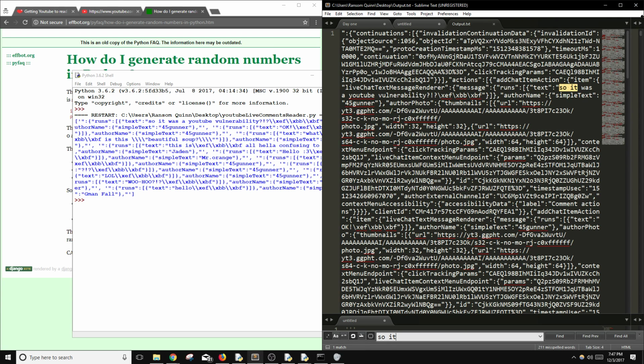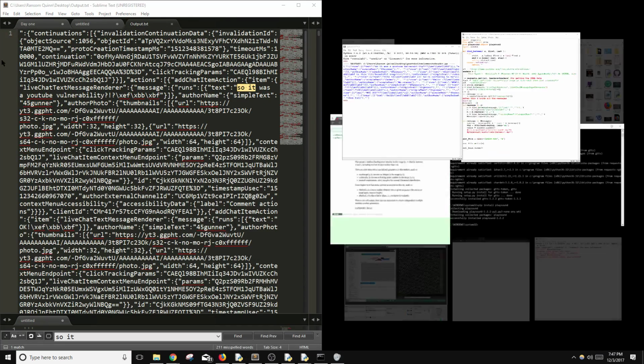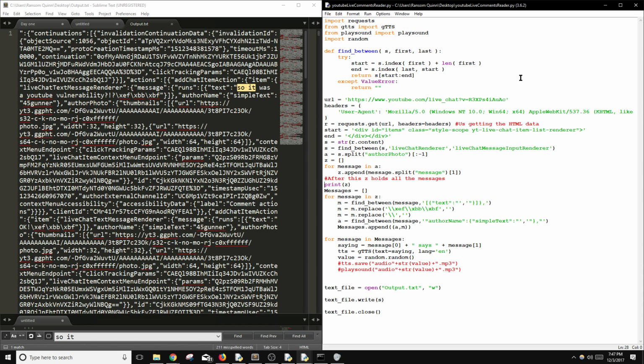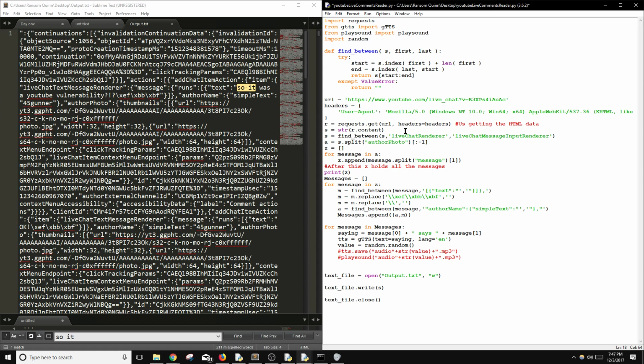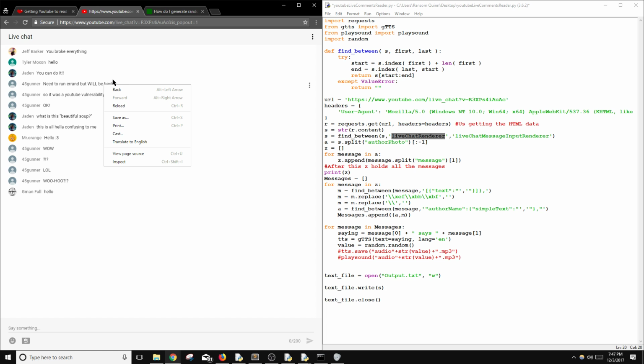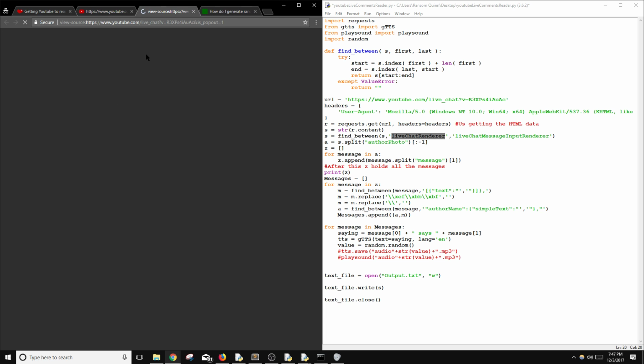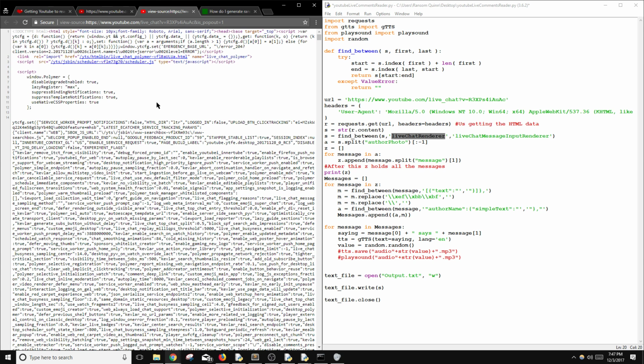That's not too bad. In reality, that's actually really good, because all we really want is the last few comments, because we don't want to repeat the same comments over and over again. I'm not sure why it's going on, which is the downside. Also, we're not using these pieces of code anymore. So the live chat renderer is where it's starting. It's saying that the before comments are before the live chat renderer, which may be correct. We don't know.